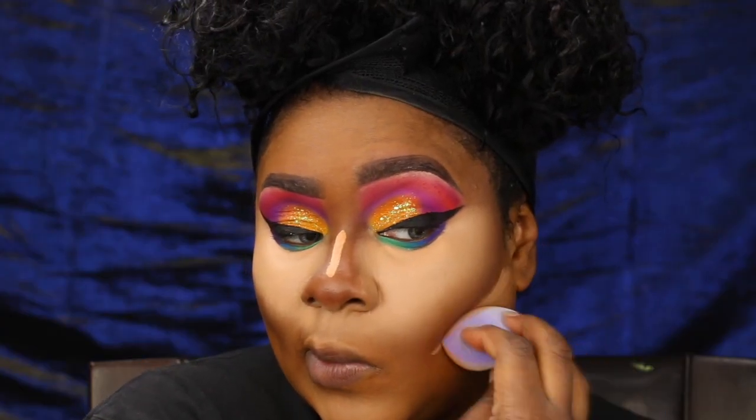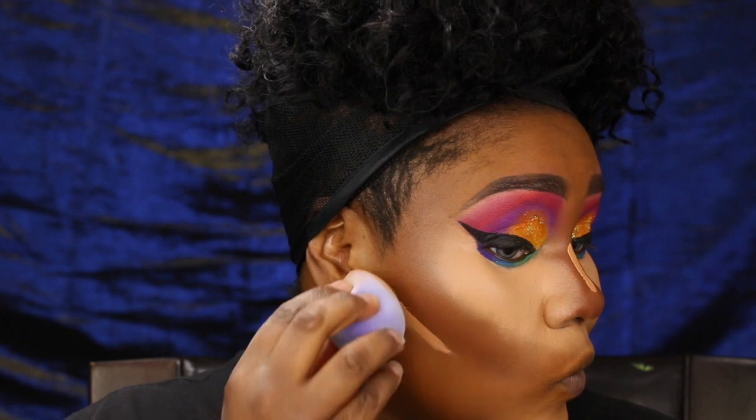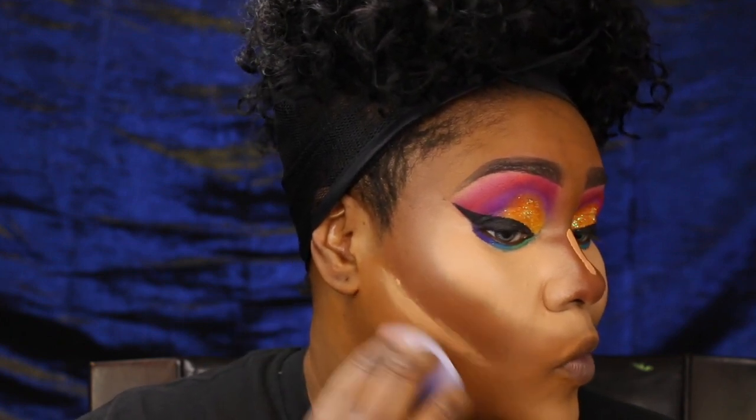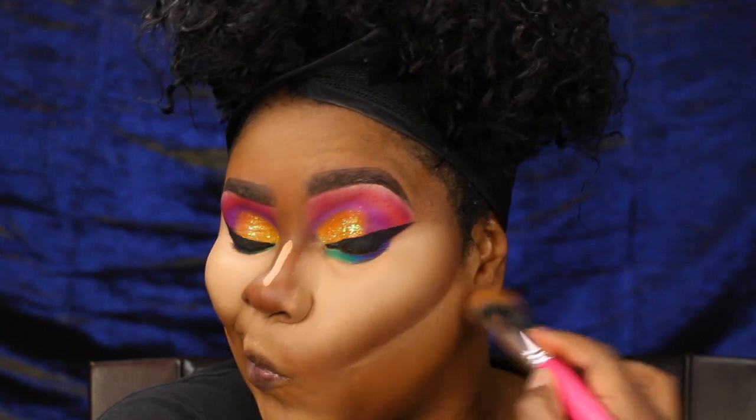And this is a new sponge. I tried to use it dry. It was not working. The Makeup Revolution concealer dries so fast that it didn't work. So I had to end up going over it with my foundation brush. But I like the concealer and the look came out pretty, so it didn't matter.